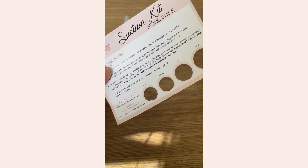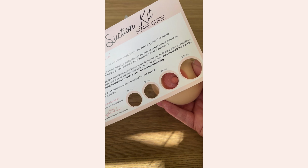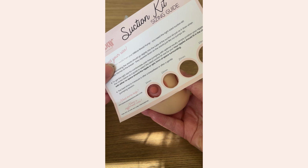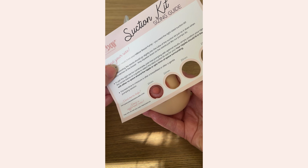Sizing is really important. If your kit is too large or too small, you may not be experiencing the correct level of suction. Use the sizing guide provided with your pump to measure your nipples. Your nipples should take up the entire gap or have a maximum space of 2 mm around. If your nipples are smaller like this one, we do have insert cushions available to purchase to make the tunnel smaller and provide that all-important compression.